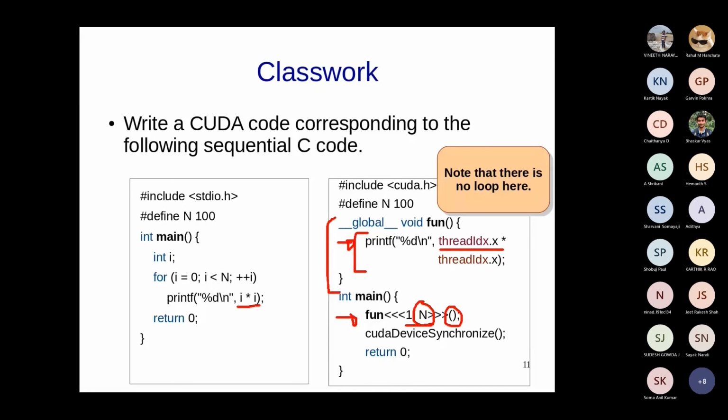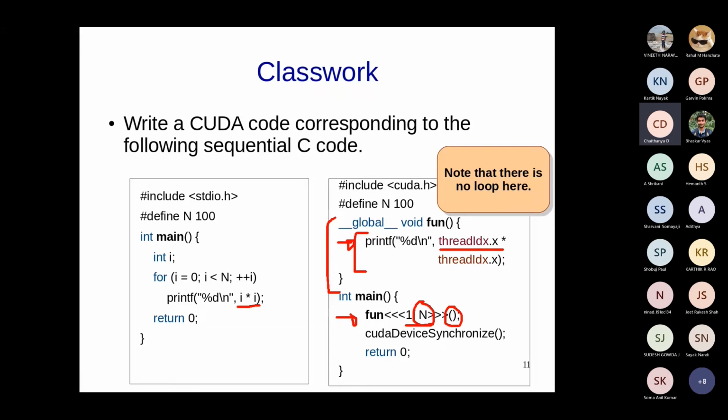Any questions so far? There is a chat message. Good. Chaitanya is asking, can we give parameters in fun? Yes, we can provide parameters in fun. Just that whatever parameter we provide is going to go to every thread that is running on the GPU. And therefore, we cannot pass different parameters to different threads. Right, and we will make use of that most probably on the next slide or the one after. Thanks for that, Chaitanya. Any other concerns, questions?